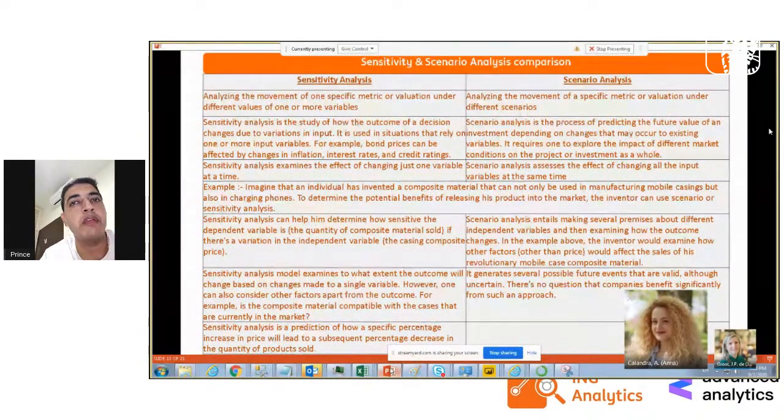If you go by the examples, someone who started a manufacturing company can play with cost price, selling price, demand and all this stuff, but he cannot predict those scenarios, which range from a best case scenario to a worst case scenario. So that's the difference between sensitivity and scenarios.